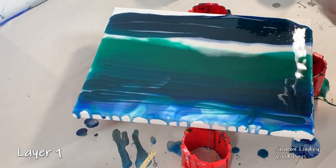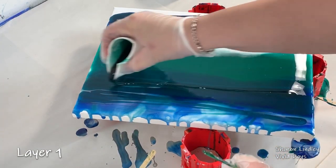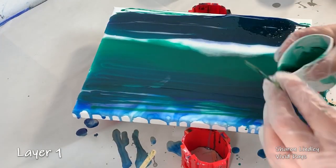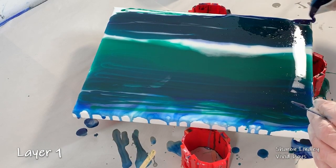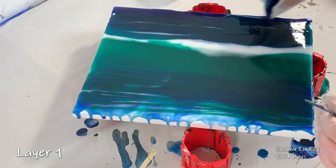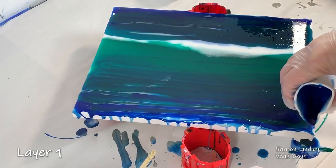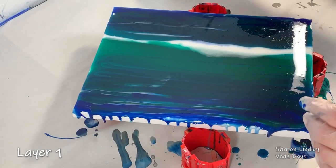Alrighty. Then the tiny little bit of this down here, the lighter one. In with the blue at the top. And fade that to blue down here. And I'll save whatever I've got left there to go around the edges. And I don't think I'm going to need any of that. I sprinkled some of that on.